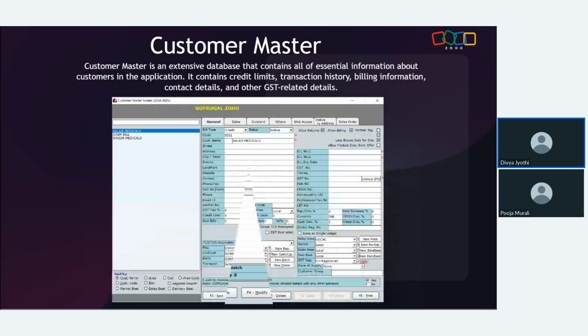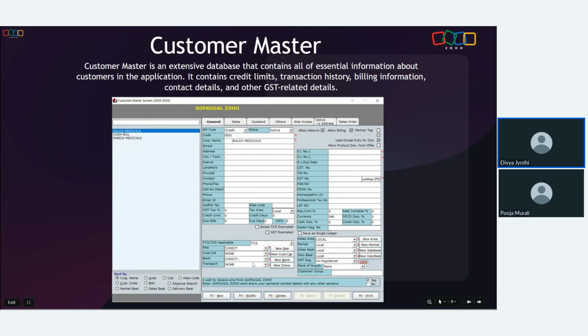Let me move on to the customer master, which is the fourth master. As we saw, the first master to create is the MFR company master, then supplier, then product, and last it will be the customer master. So here you can create the customer master based on the details: the name, phone number, meaning the contact details, and the GST number. Since the ManageEasy application has multiple verticals, the main one is the pharma vertical. The pharma distribution vertical has the DL number, which is the drug license number. The drug license number is mandatory. Here you can mention drug license number 1 and drug license number 2. By default, all pharma distribution companies will have two drug licenses, which can be added here.